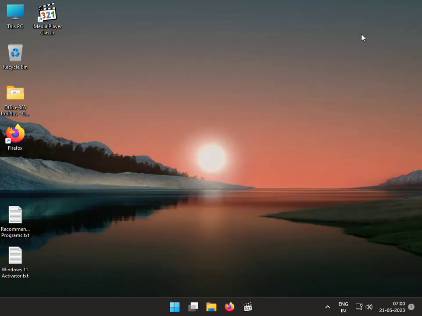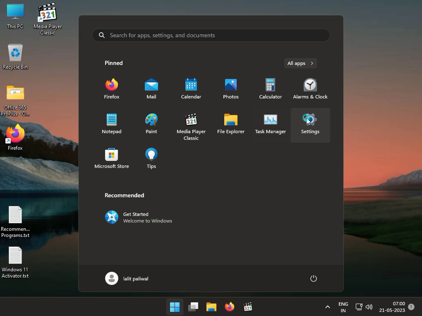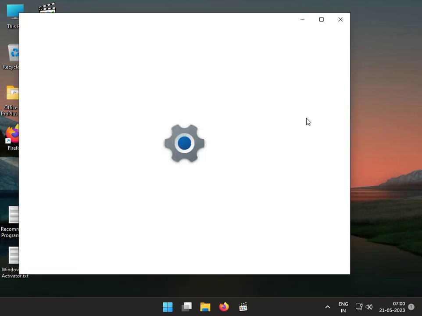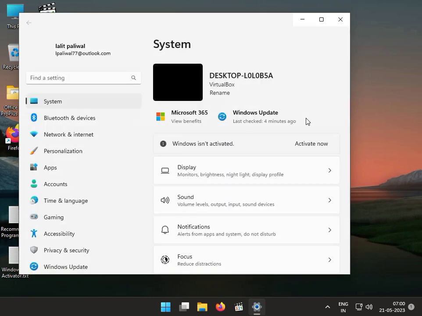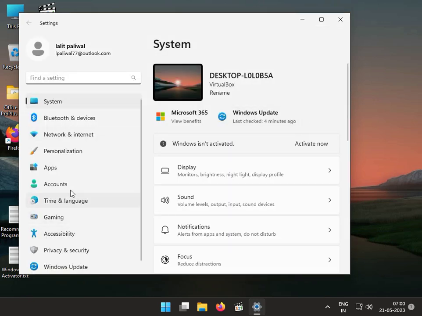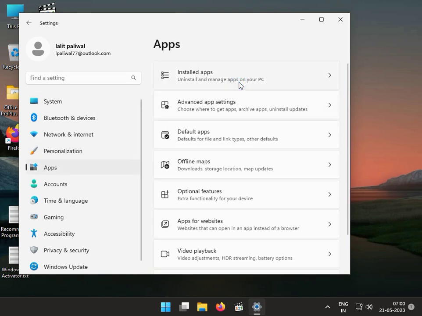so next solution guys, uninstall the 3DP net software. Uninstall, click to start button, go to setting, apps, install apps.